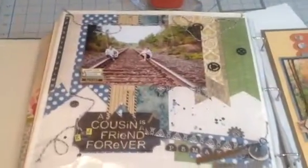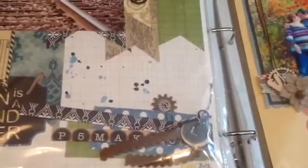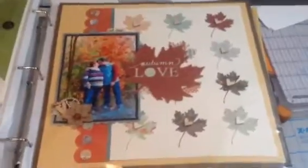This is my son and my nephew. I did banners. I did twine with a coppery reflective thread in it. Some Tim Holtz embellishments. So there's gears and charms and paper clips. And then that's a silhouette cutout right there, and I used little stickers right there, and splattering.